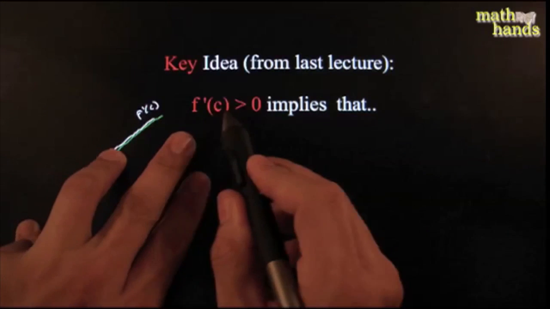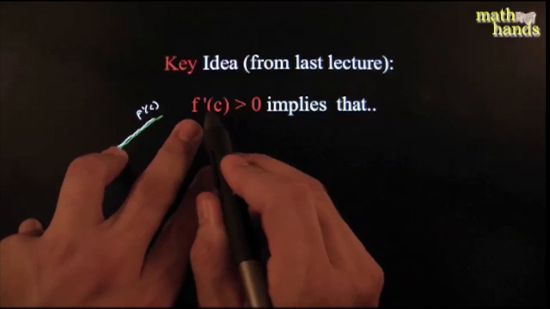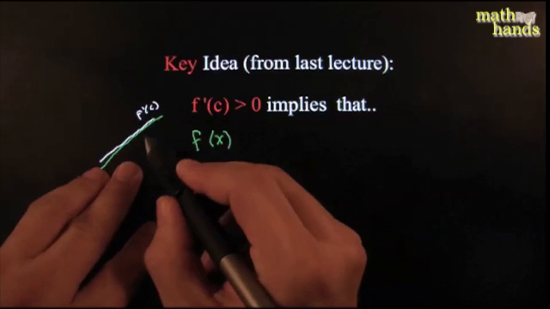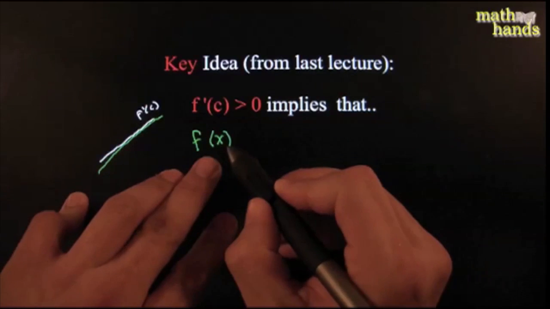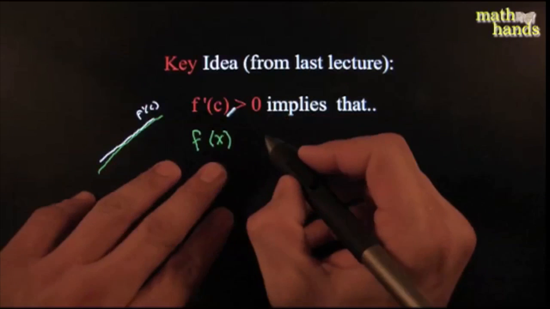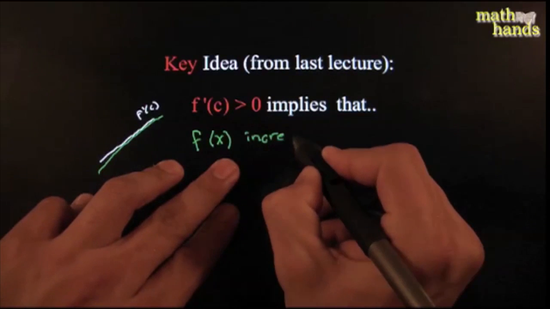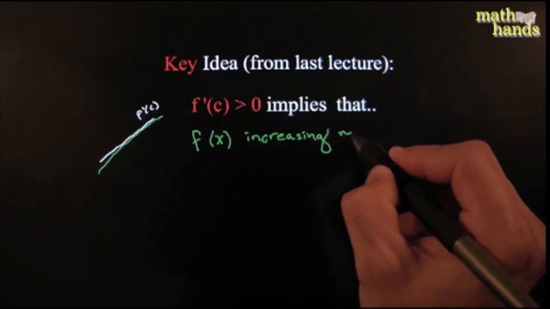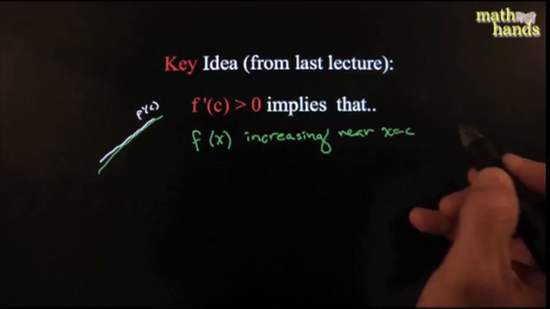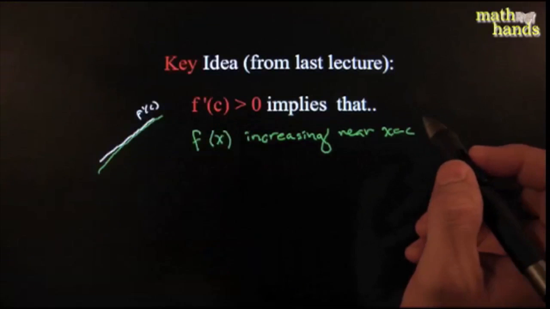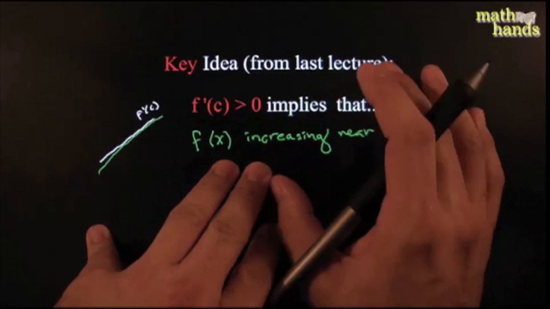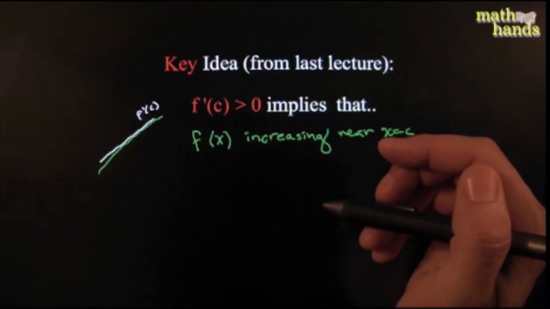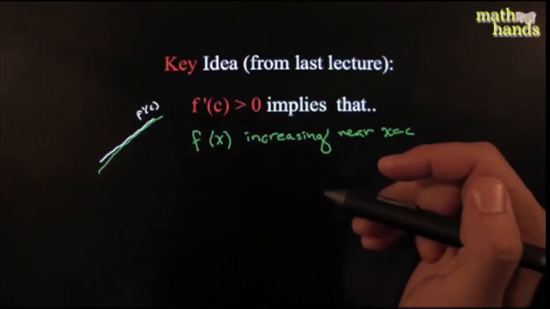So what that meant was that f prime of c greater than 0 meant that f of x was going uphill near this point. But we don't really say uphill. The fancy way to say it is that f of x is increasing near the point x equals c. Okay, sometimes I forget to say this, but it's near x equals c. You have to zoom in enough to make that happen. That's the idea from last time, and that's the idea that we gotta nourish today and milk, sort of, and take it 2 or 3 levels higher. That's precisely the idea.